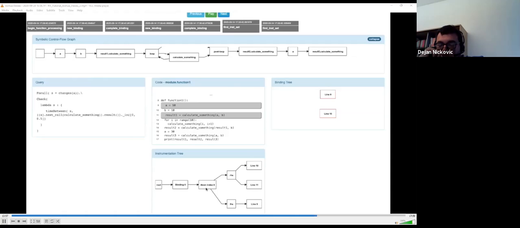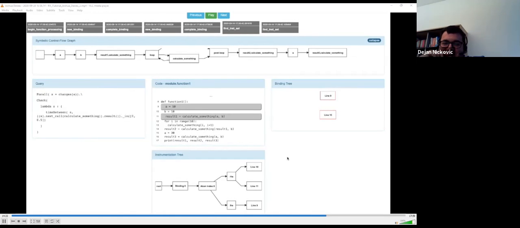So I have just this one atom, but then I have the left-hand side, which is S, and the right-hand side, which is this next call of calculate something along from S. For the left-hand side, you can see that I have line 9, and of course I have the change to A, which is identified by the quantifier. But for the right-hand side, which is the next call of calculate something, I have line 10 and line 11. So we care about line 10 and line 11 because this is where the transition actually happens.